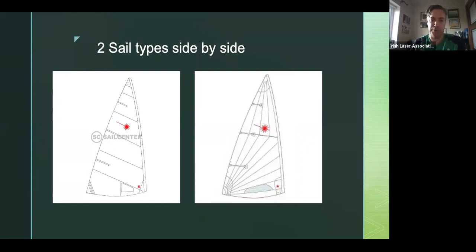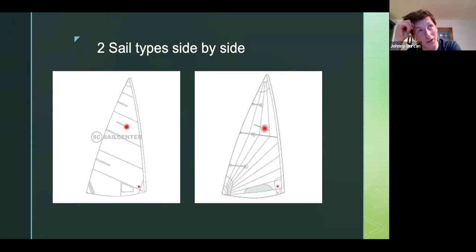Indeed. There's a few more questions here. We might bring one up. There's one there I'll leave till the very end. But we have one here. It's an interesting question. What do you think is the future of the laser as an Olympic class? It is a good question.